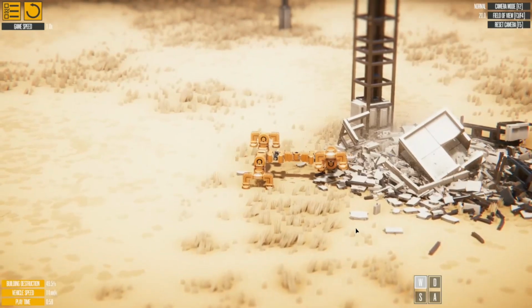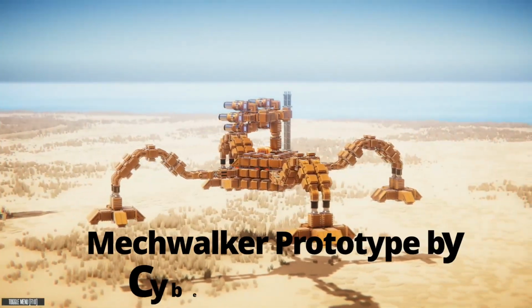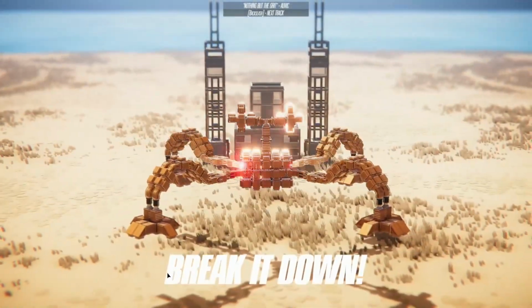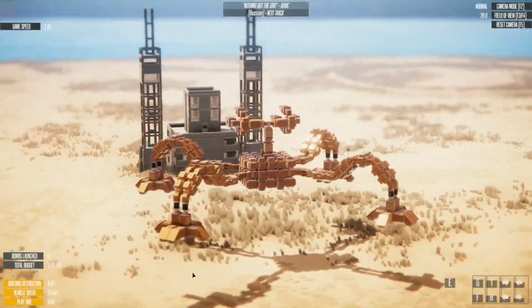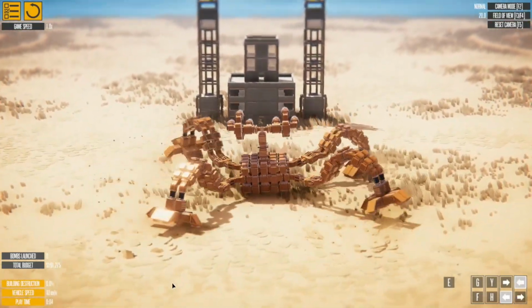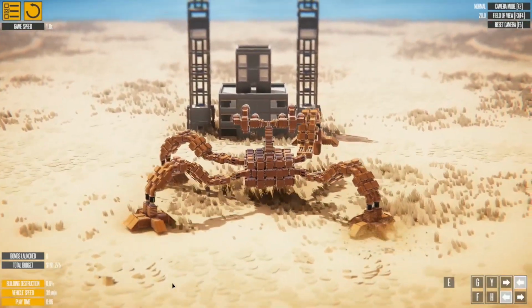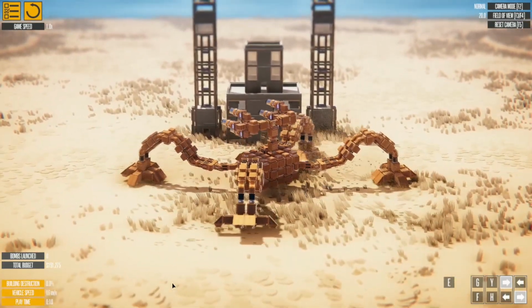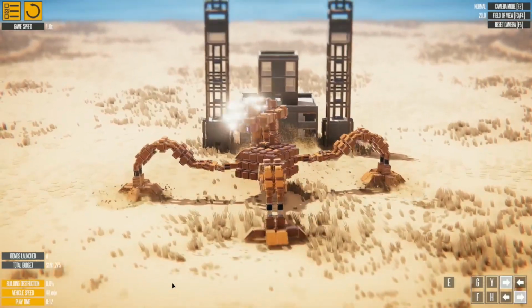This is the Walker Mark IV by Racer. Next up, we have the Mechwalker Prototype by Cyberpunk Kitsune. This is another walker, and it has a very different method of locomotion. Mostly I'm just using the left and right arrow buttons to encourage this thing to start moving.